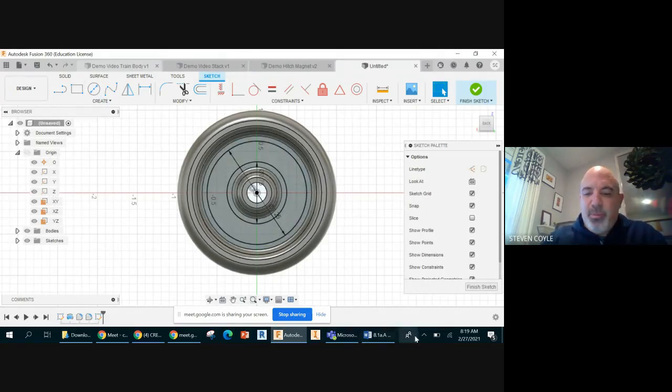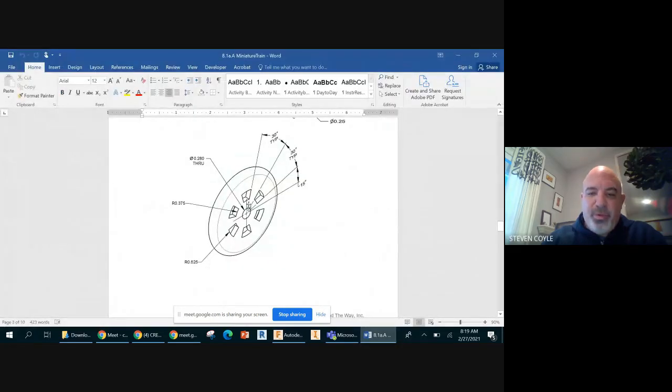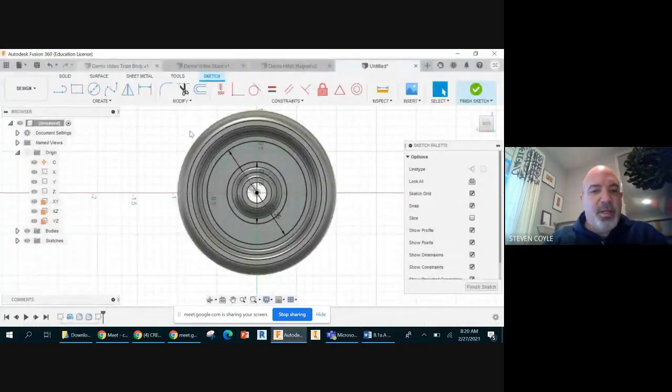So if we look here, the lines here, this one we're going to draw out this way. It doesn't matter the distance because we're going to use our trim tool to cut everything down. We're just going to go 15 degrees up from the bottom, and then again 45 degrees from the bottom as well. And here's what that looks like.